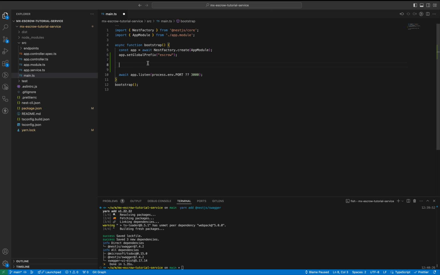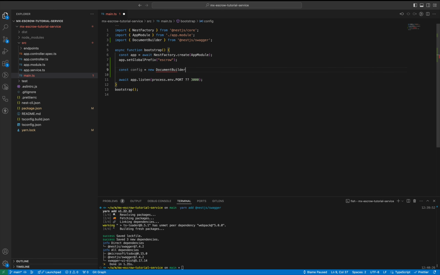Then we will create our Swagger config using the document builder. We will set a title.